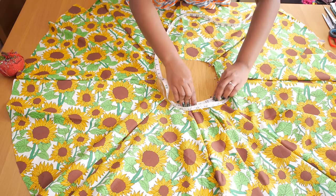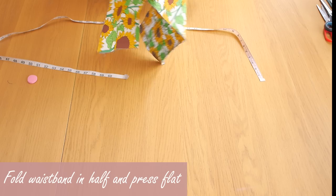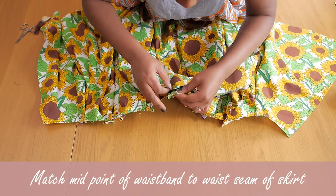I'm double-checking that the waist is still the correct measurement and will still fit me, because through pleating you can take away measurements you still need. After checking I was still good, and because I added a little bit on the center back I knew I was fine for the zip. The next thing is to fix the waistband — I'm folding it in half and giving it a nice press so it's clean around the folded edge.